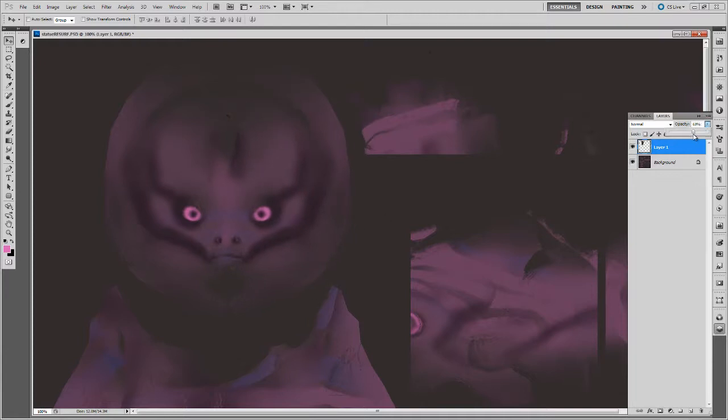If I take my opacity and drop it down just a little bit, I can get a better idea of exactly where I need to move this thing. So I've got it on my move tool, and I want to line it up. Looks about right there.